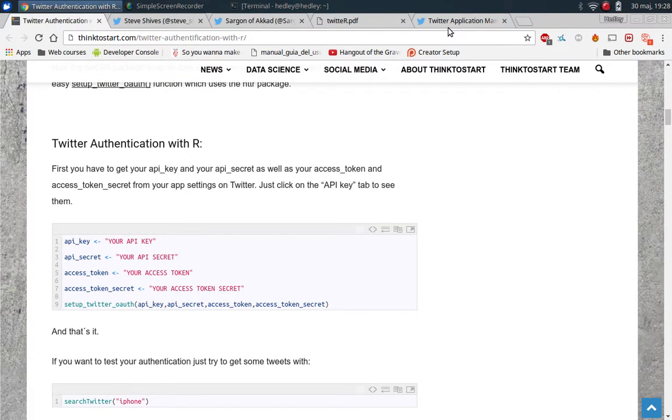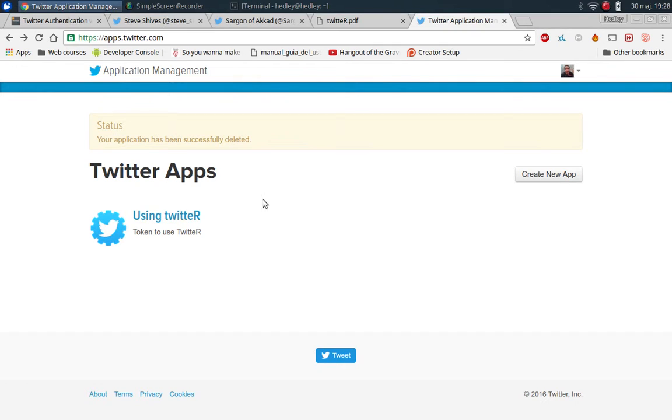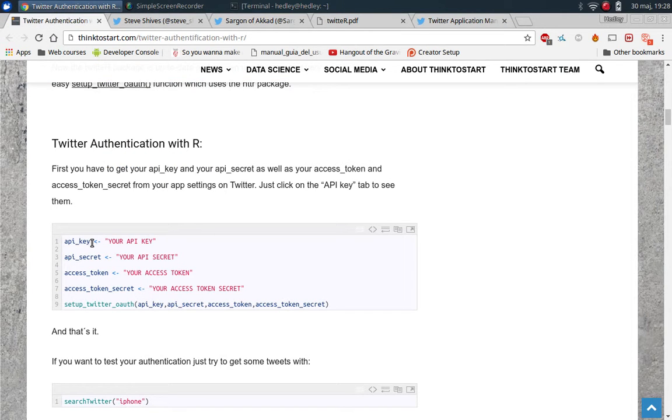If you open that Twitter app, you have to create a new token for it, and you will have a combination of 4 different things. That is the API key, the API secret, the access token, and the access token secret.